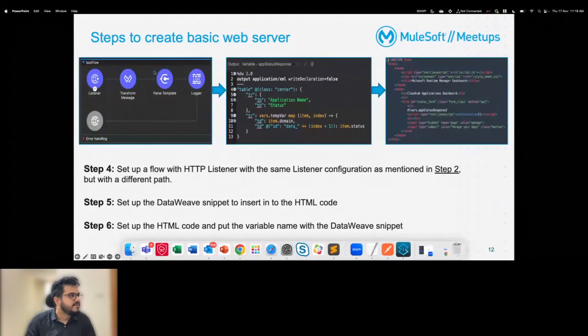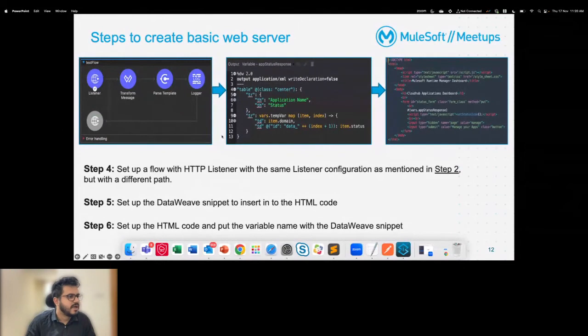Then we go to this parse template. This will simply parse this whole HTML template, find out where there are these DataWeave snippets, and process them, because vars.appStatusResponse already has this whole thing written in it. So it will process this, put that value here, and pass it on as a part of the payload back to the response.